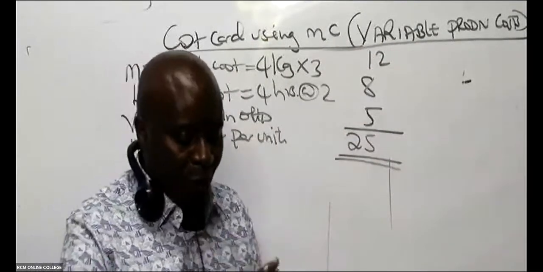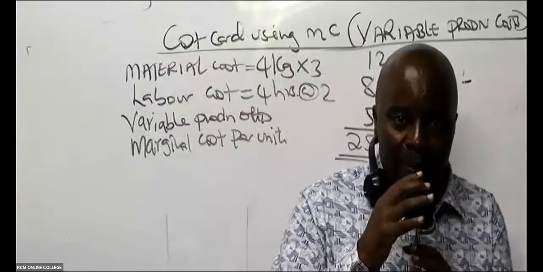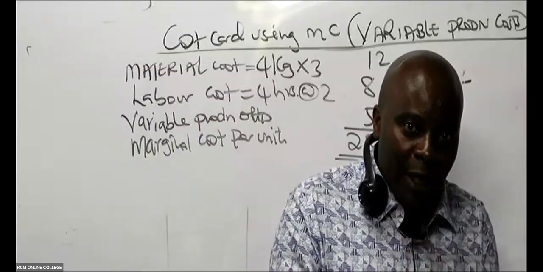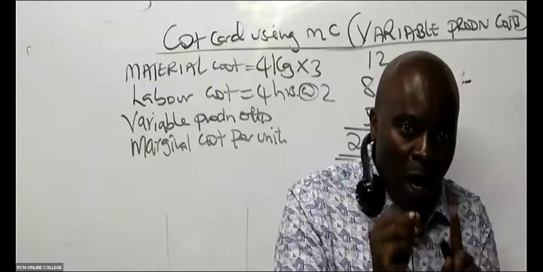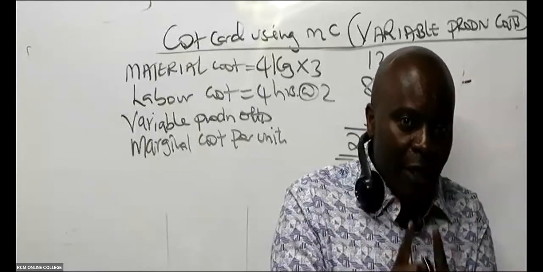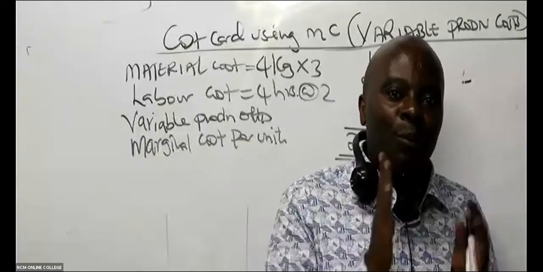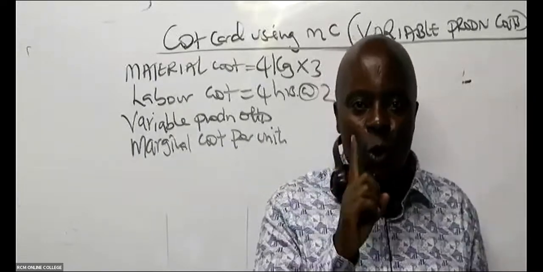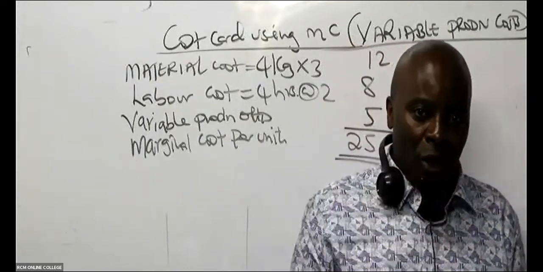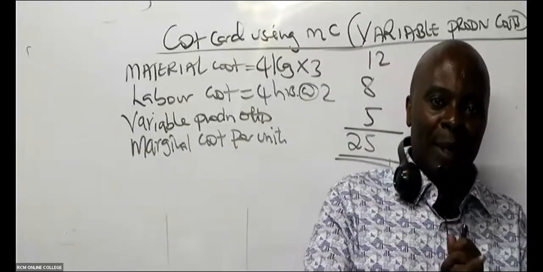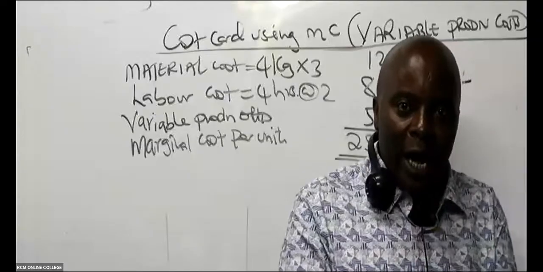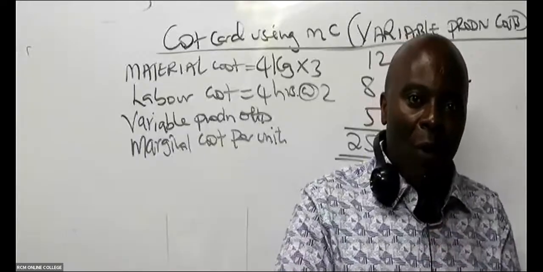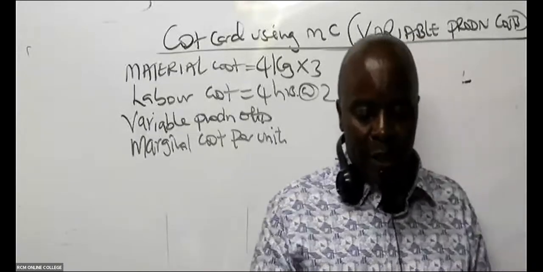No. Remember, our inventories, we are only costing them up to the time we produce them. It is only production expenses that can go to our units here that we produced and the inventory. Any selling expenditure is post-production. It can never come here. So here we are only looking at production cost. Which production cost are we looking at? We have material cost. We have labor cost. And then we have variable production overhead. If you have variable selling, those are not within our purview here. All right. So I've done part 1.